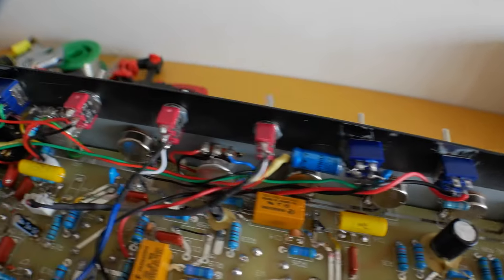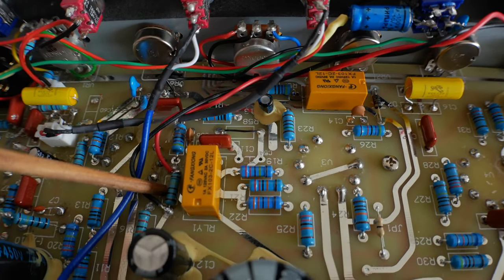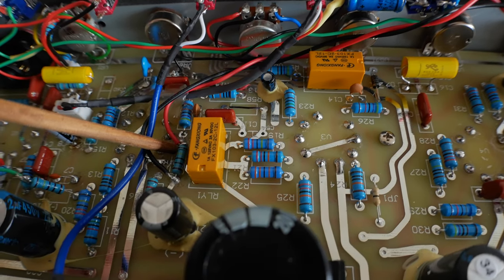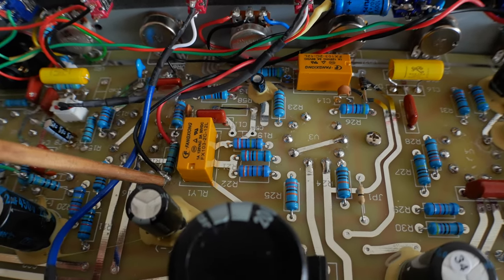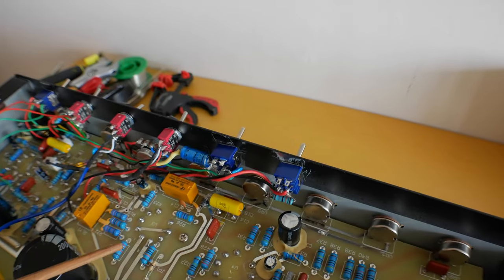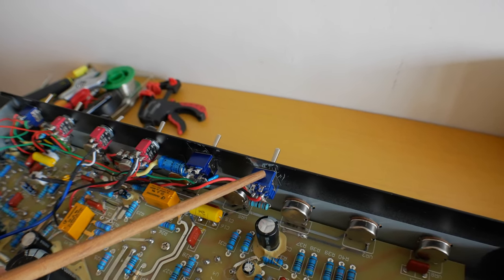Alrighty, so over here, you'll see that this resistor is R18. All I've done is I've connected one side, the red wire, to one side, and the black wire to the other side. And that's the mod. It's a really, really simple mod, and very, very effective. It was pretty cool to play just a second ago.